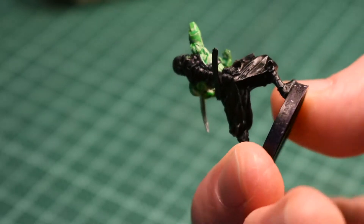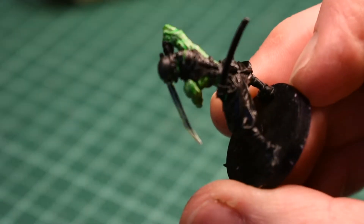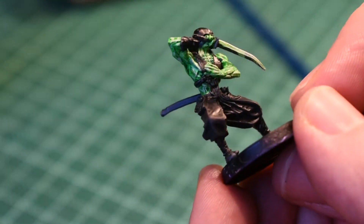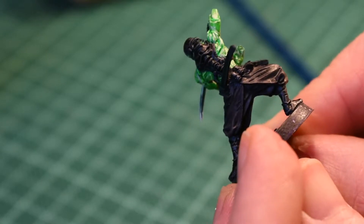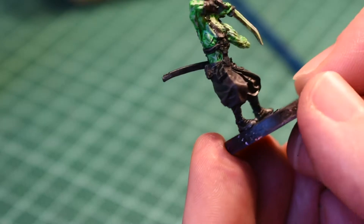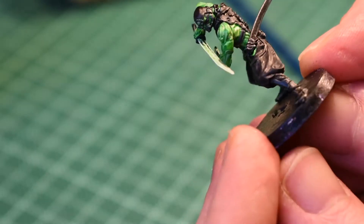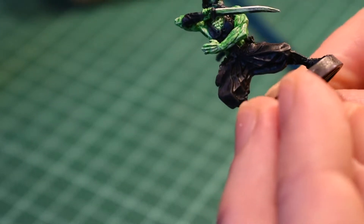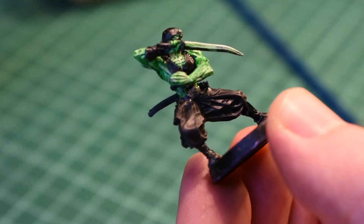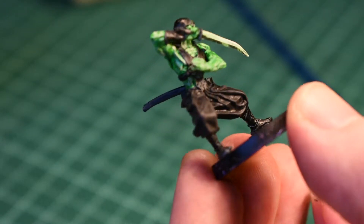I'm just going to mix a bit of brown into the grey that I've used for the highlight for this, so I'm sort of bringing out the brownness in the trousers with a brown-grey. I also mixed a bit more brown in, like a tiny bit of grey in with the brown, washed over, removed it, just to matte down the tone and keep that brown quality so you get a bit of a distinction there between the brown-grey to give it a bit more light.